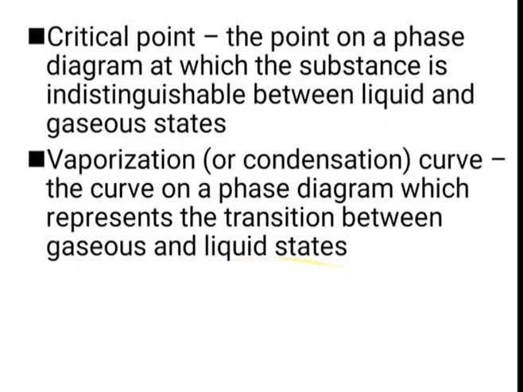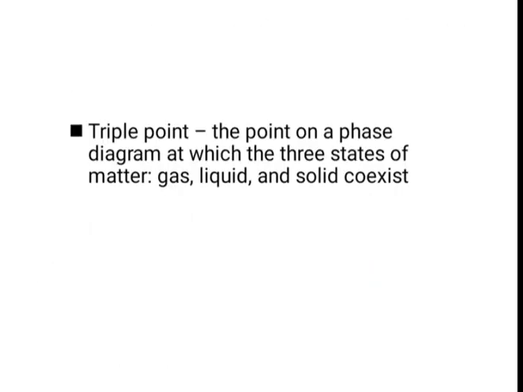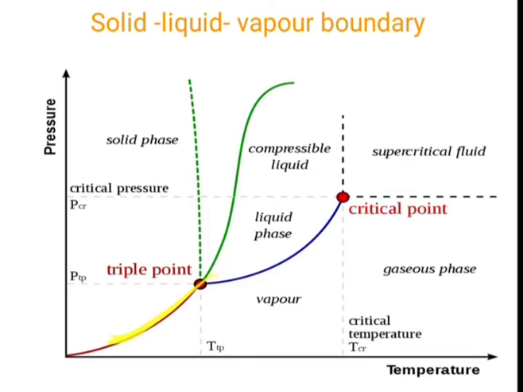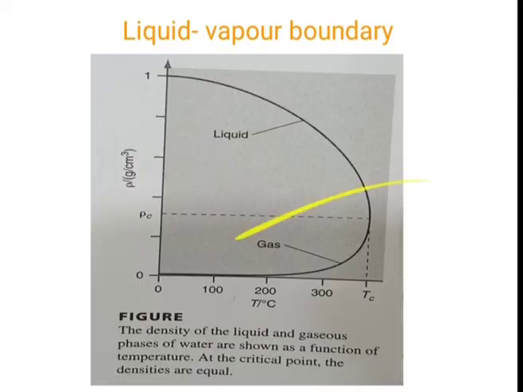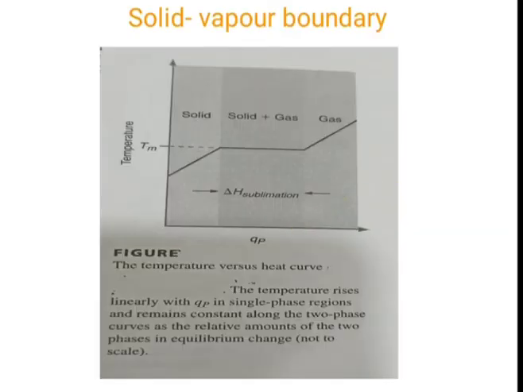As initially we have seen in the first diagram, here is the solid phase and here is the gaseous phase, and this red line shows the boundary between the solid and vapor phase, or the gaseous phase, and the process is known as the sublimation process. So, I have simply written here the same. See here, here is the temperature and here is the pressure. QP represents the quasi-static pressure. See, initially we have the solid, then a solid plus gaseous mixture, and then finally pure gas.